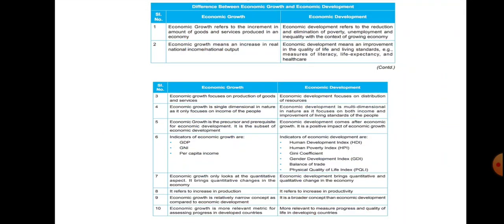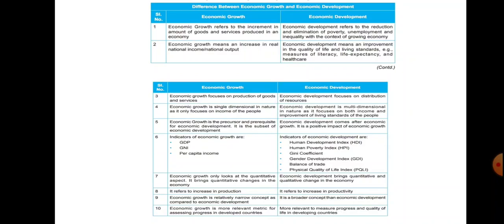Next, this is going to be our last slide of this unit 8. Differences between economic growth and economic development. What is economic growth? As I said, it is the process, an increment in the amount of goods and services produced in an economy. What is economic development? It refers to the reduction and elimination of poverty. By this only we can say that we have developed, right? And next, for economic growth, just take a screenshot of this slide and read it once to make your concept clear.